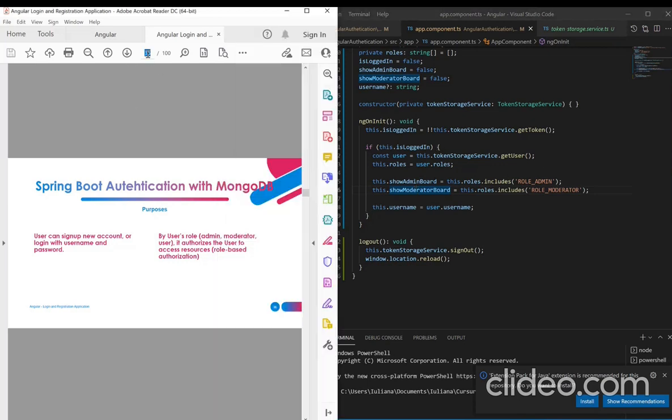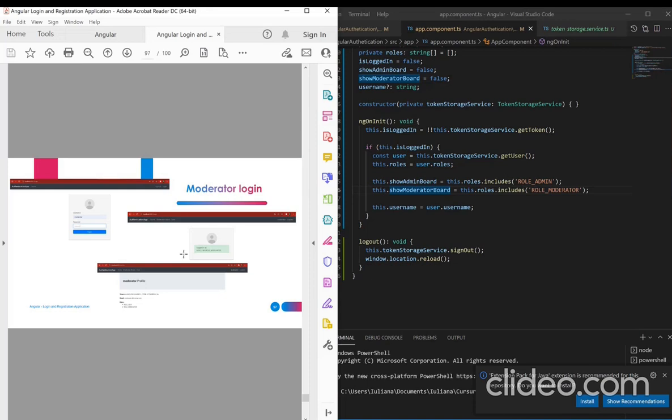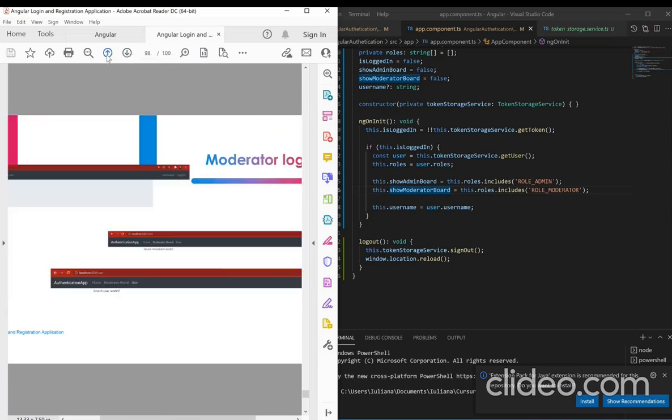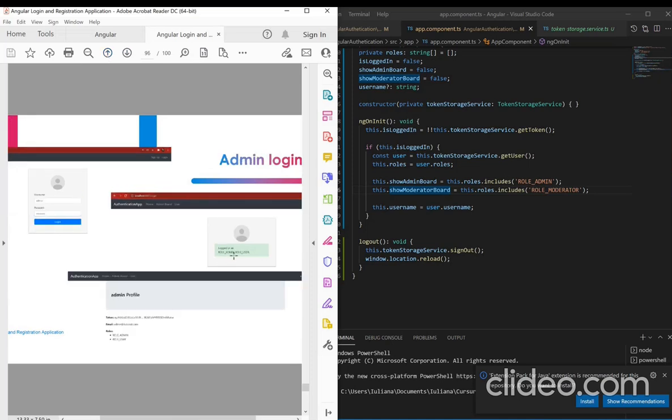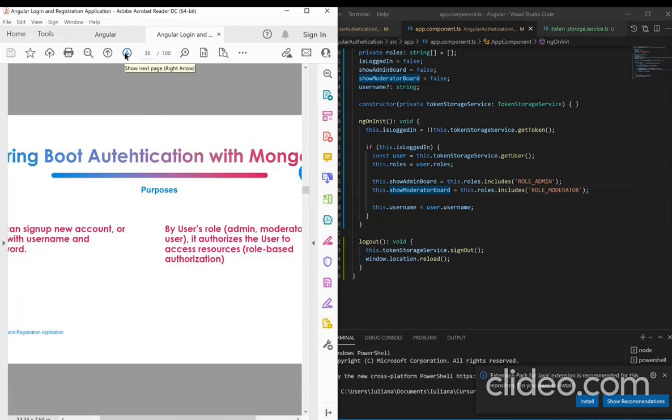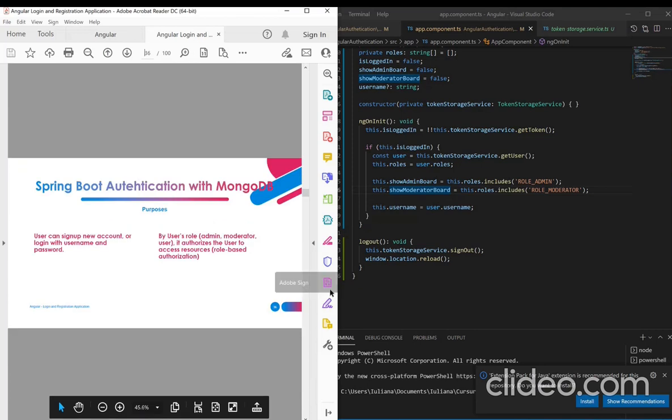As you can see, you logged in with a certain role and you have it typed in this way. When you have it typed in this way with user role and moderator role, this is why the moderator board field appears. And the same is for the admin, like here, admin and user. I did not notice, I was a bit away, but from what you put here, these roles include role admin or role moderator.